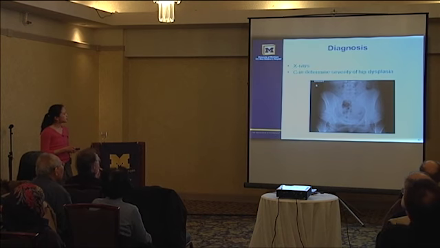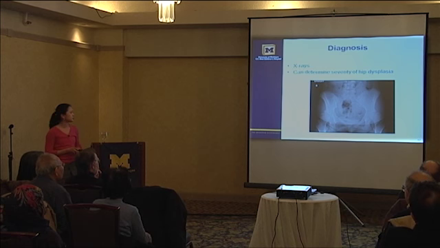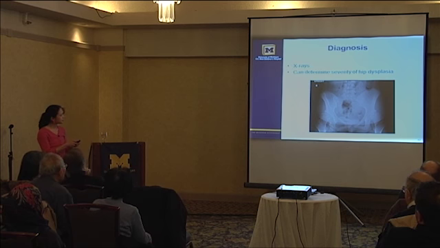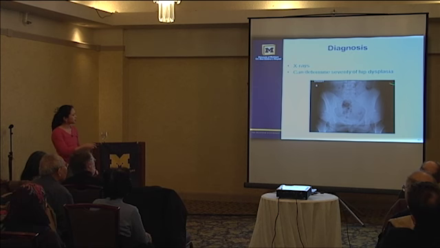Diagnosis of hip dysplasia is typically done with x-rays. There are many different x-ray views that we like to get. X-rays not only allow us to diagnose hip dysplasia, but also allow us to determine the severity of the hip dysplasia. So one of the most common x-rays that we get is an AP pelvis x-ray. This is a front view of the pelvis. We usually like to obtain this in a standing position.